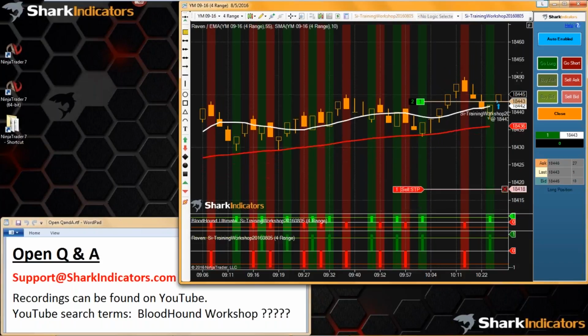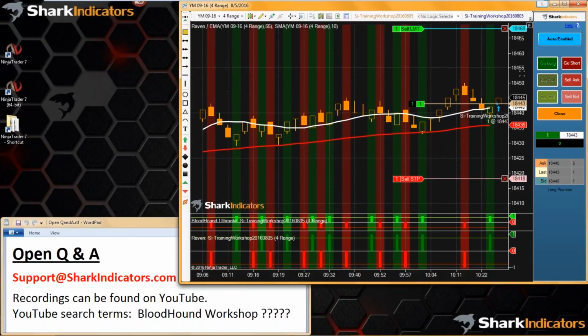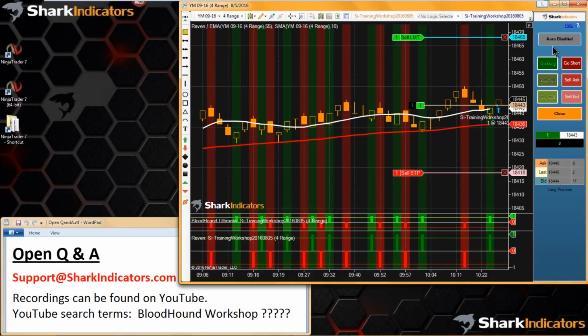And I'm running an older version here. So one of the cool things that we updated in Raven is that the flags will now scale the chart for you. So that's one of the improvements that we did with Blackbird, and of course that improvement to the flags will trickle down to Raven. So if you're running the latest beta, these trade flags will scale the chart automatically for you now. Okay, but anyways, right, so there we go.